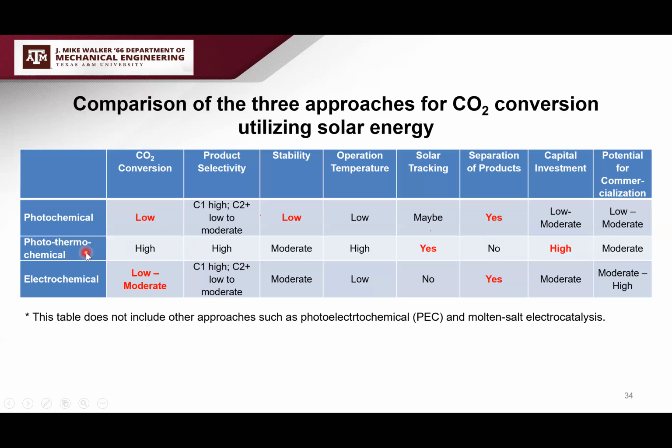So for the high temperature approach of photothermal chemical, right, the advantage is that it's high conversion and high selectivity. You get CO or hydrogen. Of course, that's a syngas you want, but both of them are at high yield. And pretty much no other minor gases are produced. So you don't need to separate them downstream, okay?